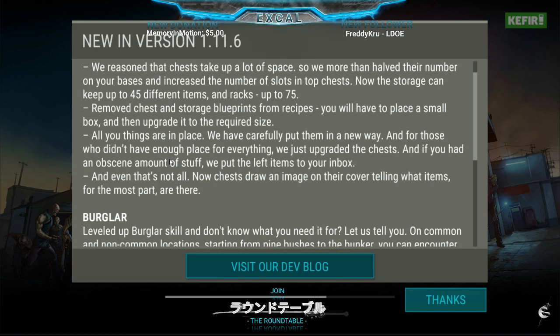All right, let's keep reading. All your things are in place. We have carefully put them in a new way. And for those who didn't have enough place for everything, we just upgraded the chests. And if you had an obscene amount of stuff, we put the left items to your inbox. Man, that's English 100 right there.